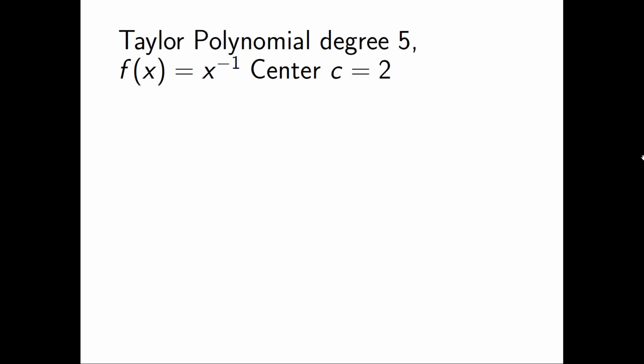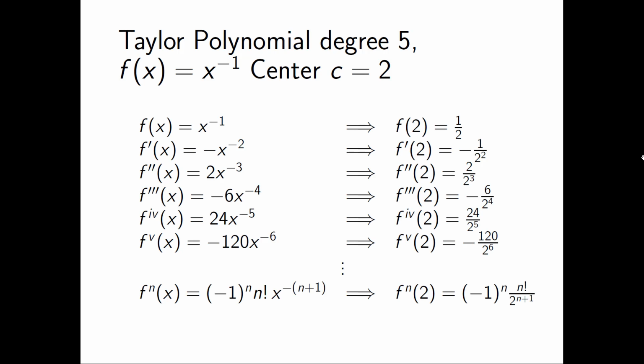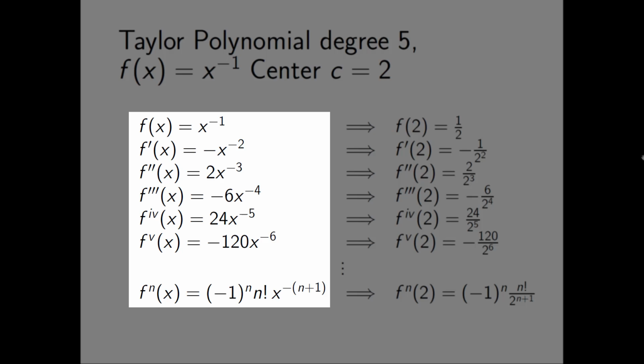So this time we're going to plug in 2 to all our derivatives, and again we're going to take all these derivatives. We'll take the function itself, first, second, third, fourth, and fifth derivatives. I've also, just to show how it works, included the nth derivative here. You start seeing a pattern: they alternate. The first one is plus, then minus, plus, minus, plus, minus. Also, we're bringing this power down each time, so that 2 comes down, the 3 comes down, the 4 comes down. And what that's actually creating is a kind of factorial term here.